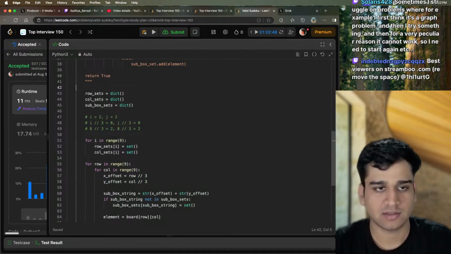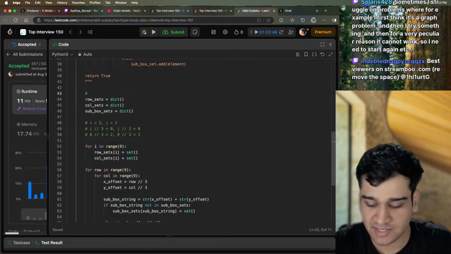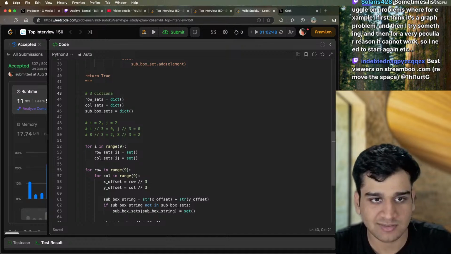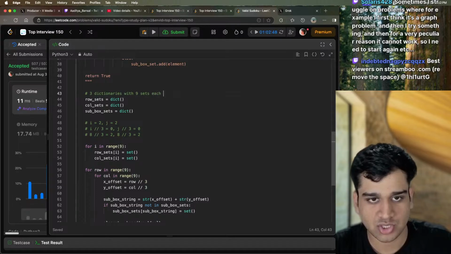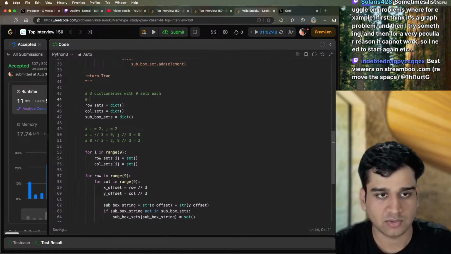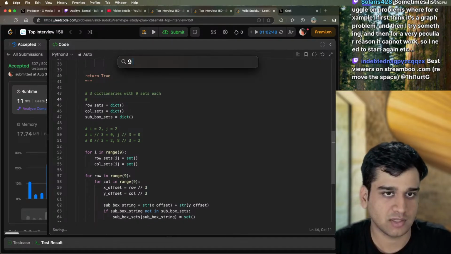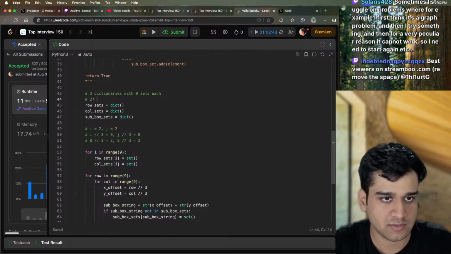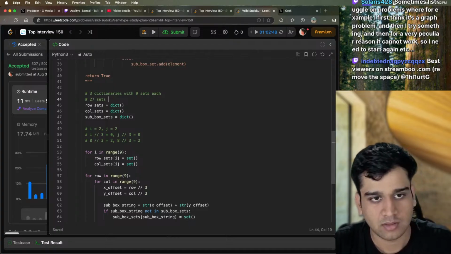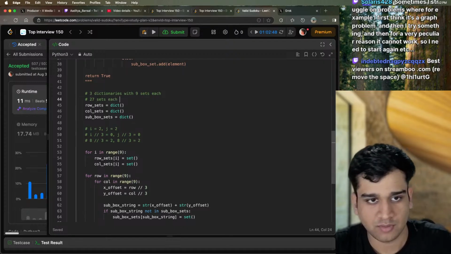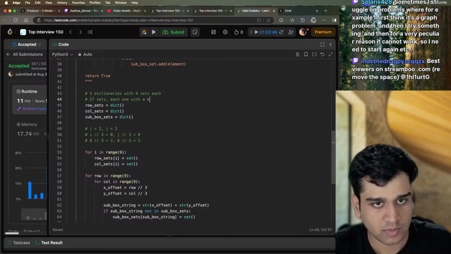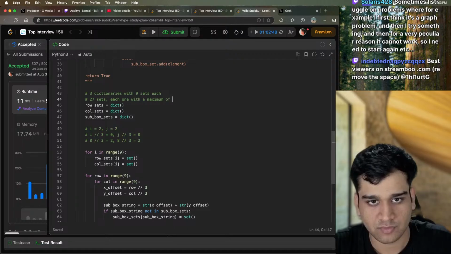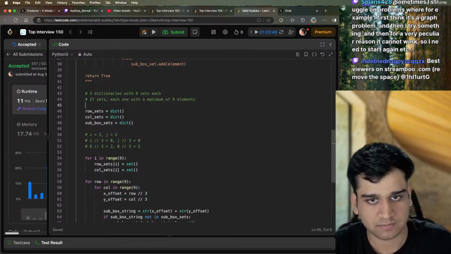In terms of space complexity, we are creating 3 dictionaries with 9 sets each. So a total of what? 9 into 3, 27 sets, each one with a maximum of 9 elements.